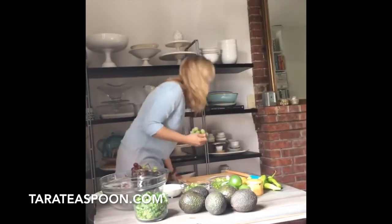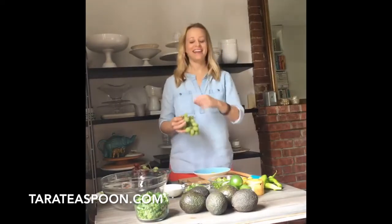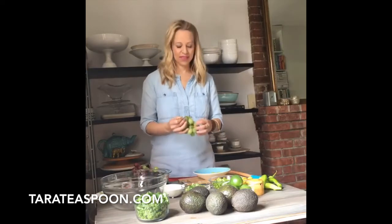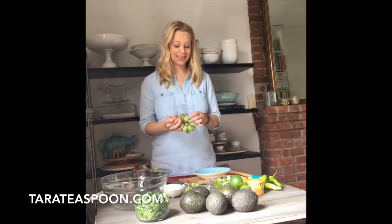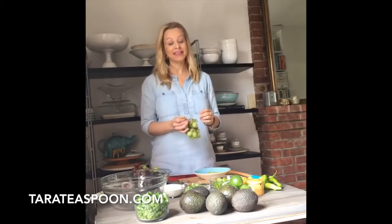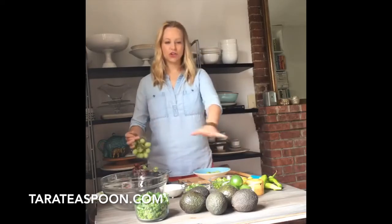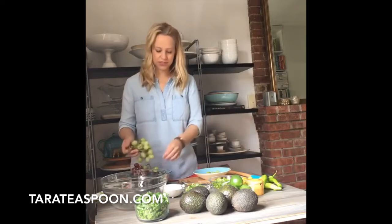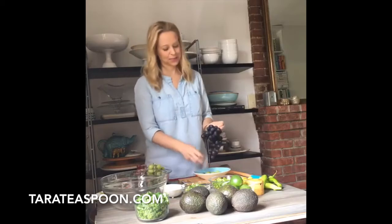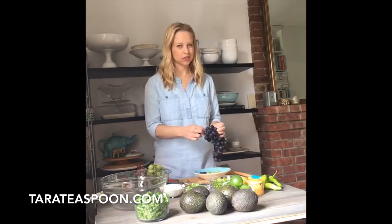Let me grab a bowl here. As you can see, I'm standing in front of all my collected dishes — I use them for props when I do photo shoots. This is actually where I do a lot of my photo shoots, right here in the corner of my apartment next to the window. I have some little surfaces. This is one of my favorite surfaces, so that's my tabletop for now. My kitchen here in New York is tiny, so I try to do my videos not in the kitchen — it's also dark.